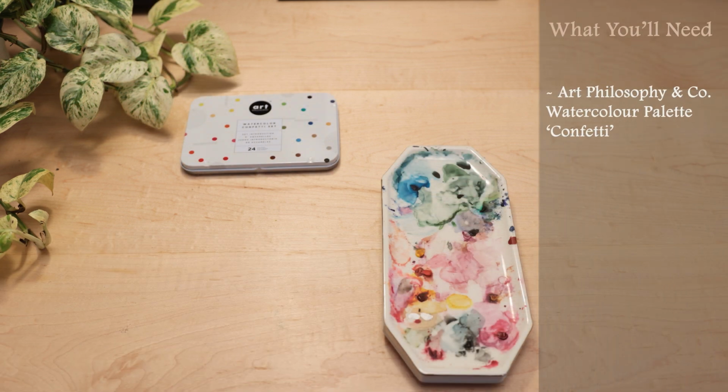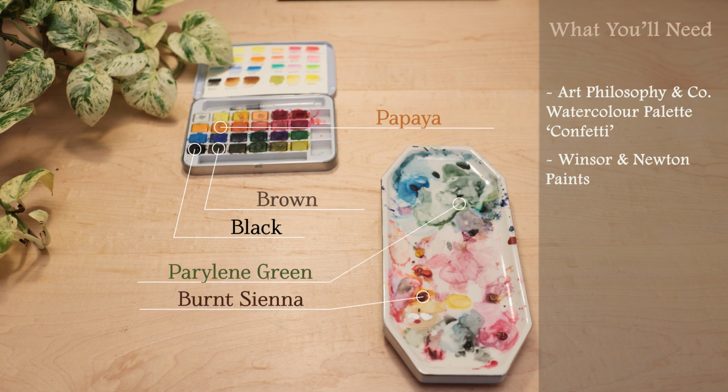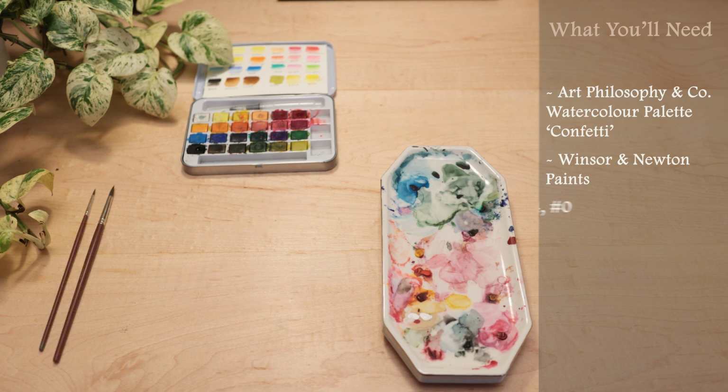Today for paints, I'm using a combination of Art Philosophy's Watercolor Confetti set and Winsor & Newton paints that I have mixed on my palette on the side here. From my Art Philosophy palette, I'm using Papaya, Black, and Brown. And from my paint palette on the side here, I'm using Winsor & Newton Perylene Green and Burnt Sienna. For paintbrushes, I'm using Opus Allegro number 4 and 0.